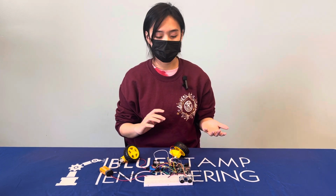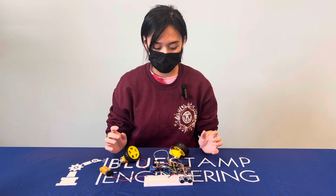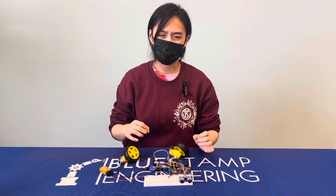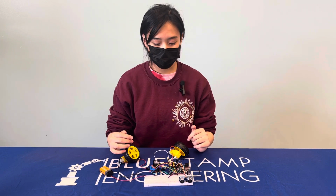Another issue was that sometimes this won't connect to my computer. For example, sometimes the ultrasonic sensor would give 0 centimeters, just like previously. So I solved that issue by using another USB cable because mine was kind of faulty.